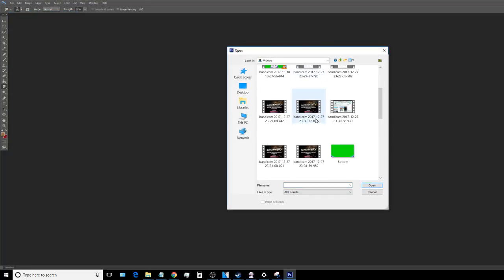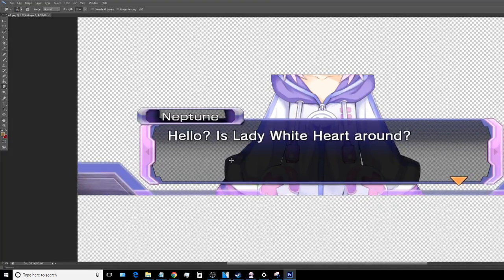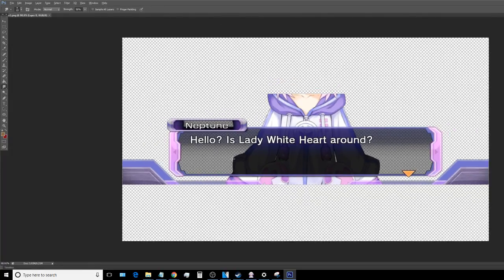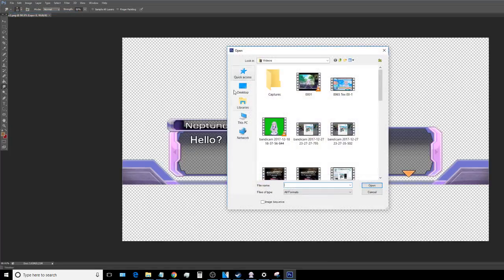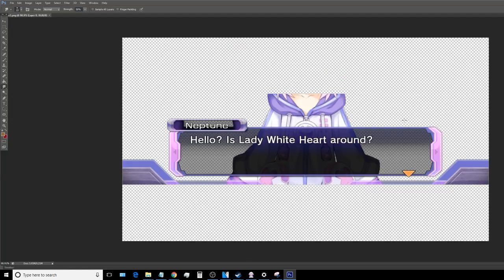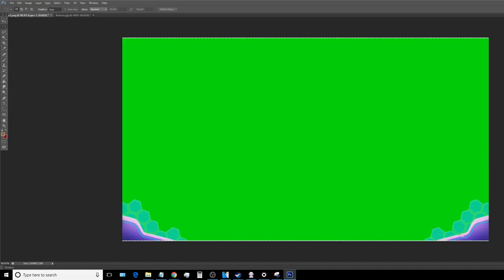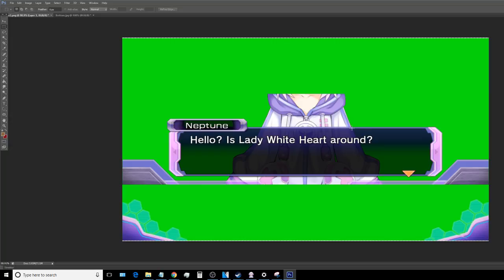Libraries, videos. Great. Wait, no, is that how it's supposed to be? Let's add in something in the background just to see. I need an image here. Here. Copy, paste. Is that how it's supposed to look?